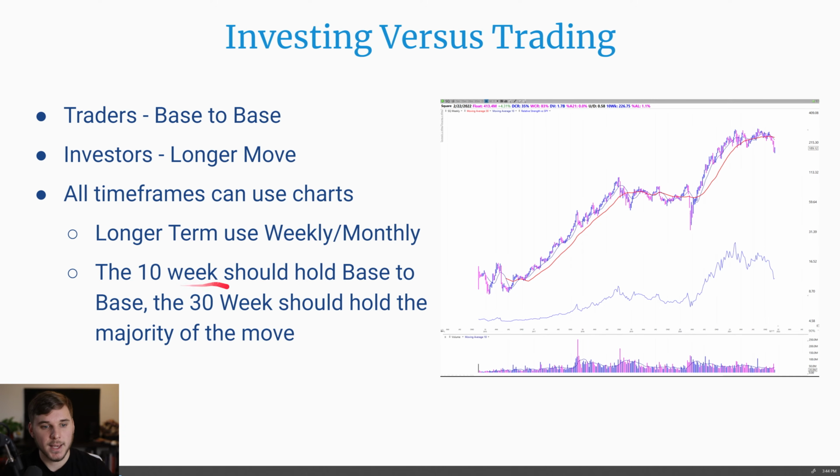So the 10-week is great for traders and investors for that shorter term trend, and the 30-week should be that overall longer term move and should keep you in that stock for most of it. So that's kind of the differences between investing versus trading, just really the period of moving average that you're using.